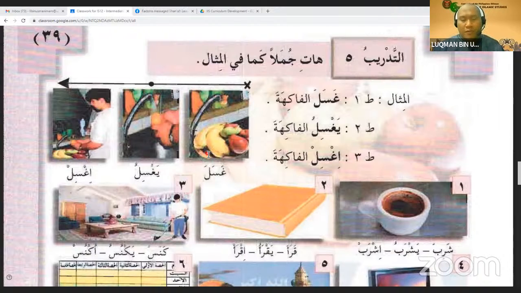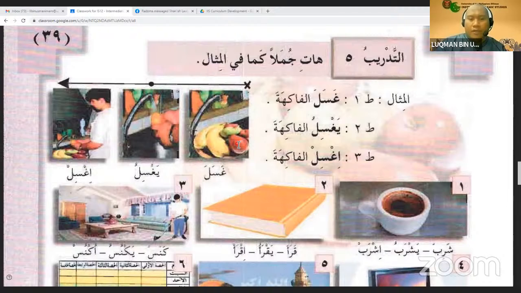So again, perfect tense means the action was already perfected. It is called in Arabic fi'l madi. Then imperfect tense means the action has not been perfected yet. It's currently being done or it will be done in the future. So it is called fi'l mudari' in Arabic. Then lastly, what we call fi'lu amr. Fi'lu amr means imperative tense. So you're giving instruction, you're giving command. You're asking someone to do something. So it indicates the time of action will happen in the future because you're still commanding someone to do it.